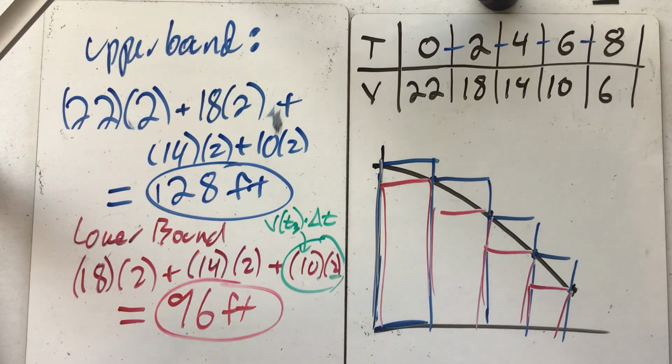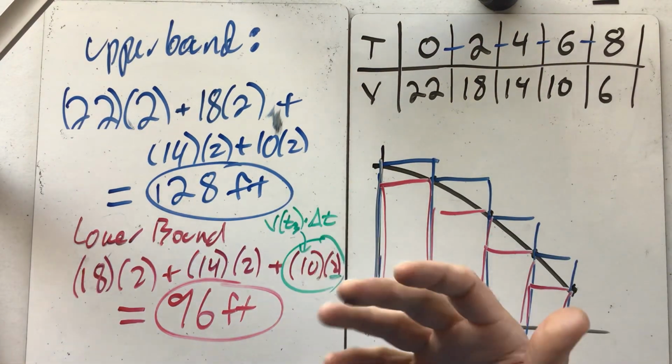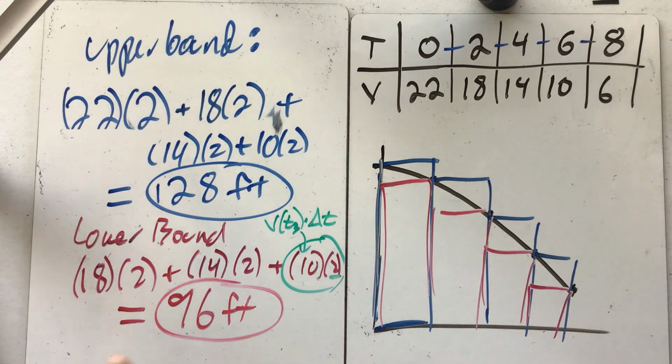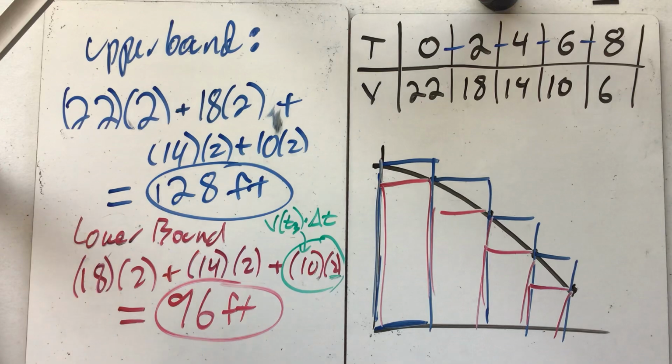So what I want you to see is that this problem is the exact same problem as the one I did earlier. We've just worded it and disguised it in this language of distances and velocities instead of talking about areas and the heights of the function. So again, how would you go about making estimates better for the distance problem? You would use smaller rectangles. You would get more samples. So instead of measuring the speed every 2 seconds, you'd measure the speed every second, and that would give you a better estimate. If we wanted to measure the speed every half second or every 1/10 of a second, that would give us better and better estimates.